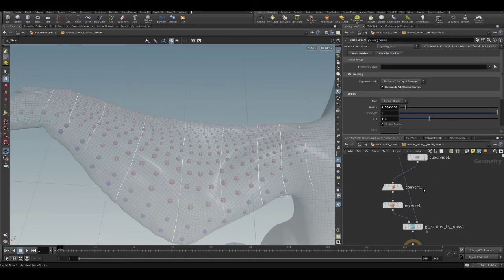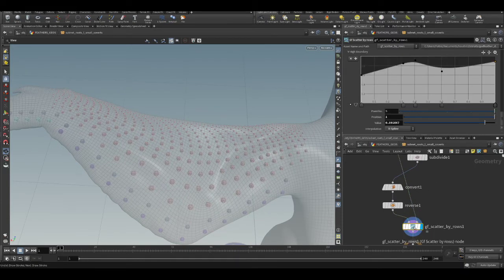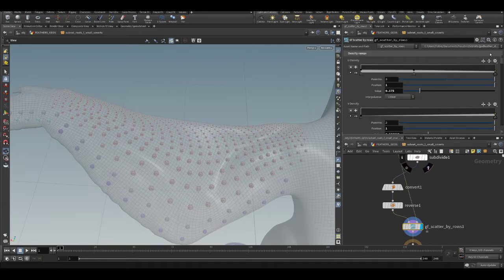Jumping to the actual node that is generating the points, I did a really basic change on this node, because yesterday we were trying to use an automatic method to get the p-scale from the density, but that was quite annoying, as you could see in my stream, because every time that you are changing the distribution, that scale is changing because it is automatically computed, and that is not really useful because you want to keep everything as procedural as possible. You don't want to experience anything like I'm changing this value a bit and everything is changing in terms of sizes, of shapes of the feather.